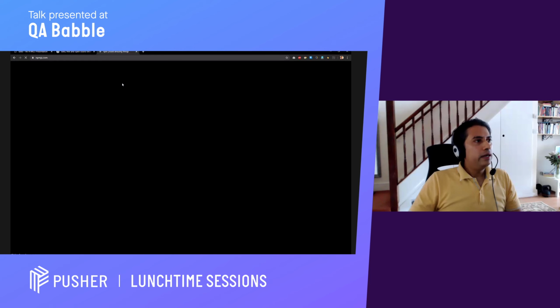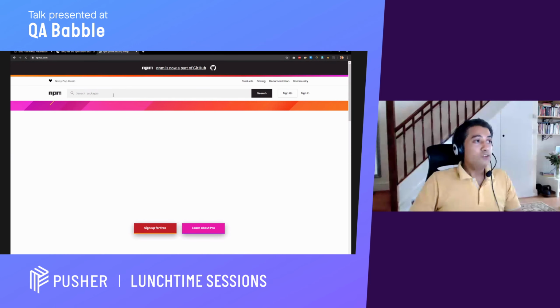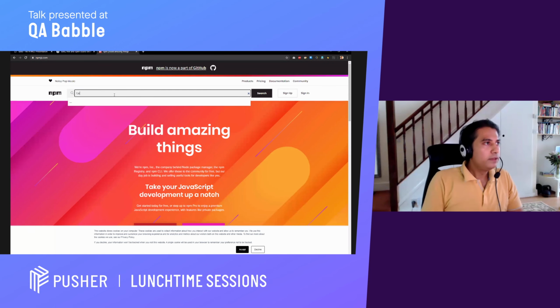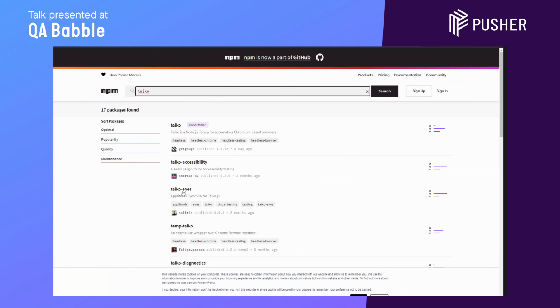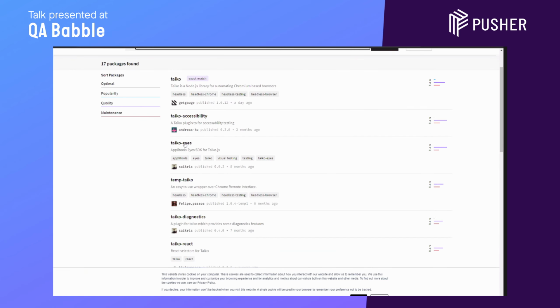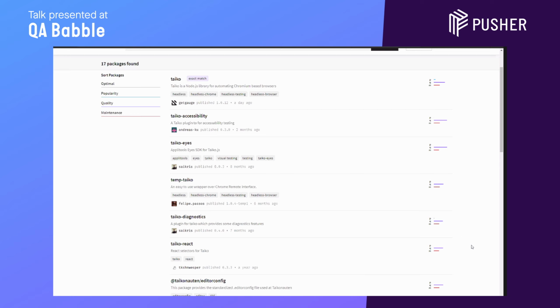So if you go to npm.js, and I've not used it myself, but let's see. If you search for Taiko, it'll give this, and there is this Taiko Eyes. It's actually used for visual testing. So you can maybe try this plugin and then use it for visual testing and maybe do some comparisons. Hope that helps. I haven't tried it yet, but yes, it's available.